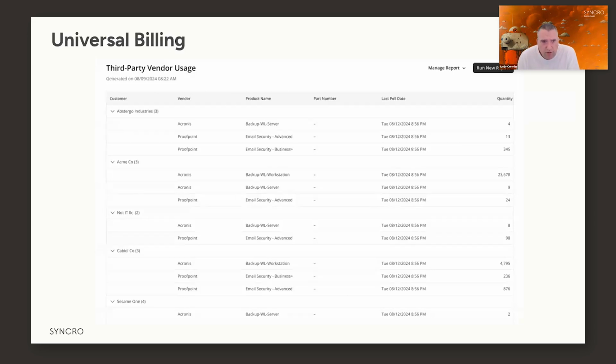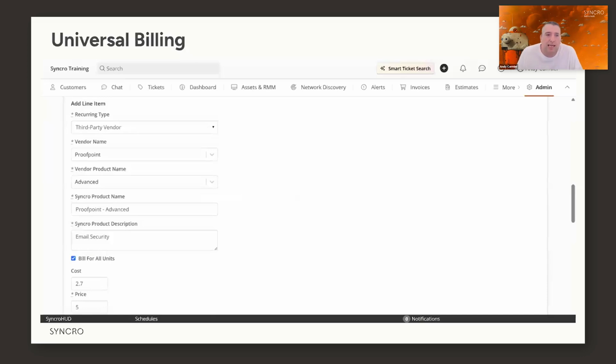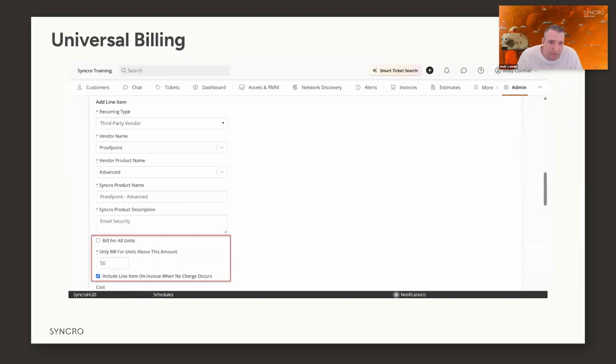Then on the next slide, most of you are aware that our recurring invoice system allows you to dynamically count endpoints and contacts so that each time your recurring invoice fires, you have a dynamic count that will automatically update the invoice every single month for you. This is how the vast majority of MSPs on Syncro seamlessly bill out their scalable managed services contracts. Well, we're adding these third-party usage counts into this system now as well. So in this example, we're taking the total of Proofpoint's advanced SKU, grabbing a dynamic count of how many licenses were in use for this specific customer at the moment this invoice fires, and updating those counts on the invoice automatically.